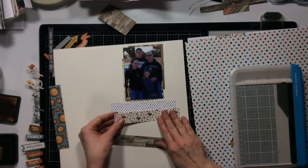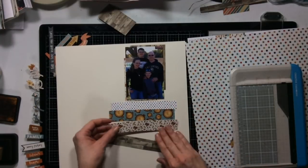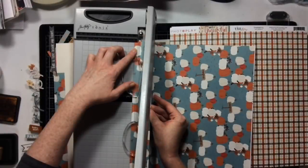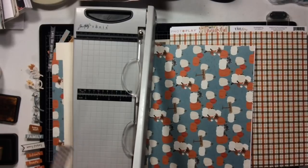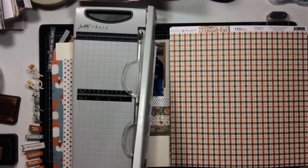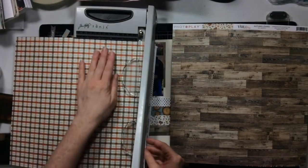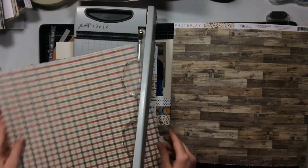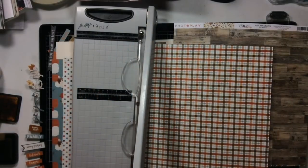So I'm just adding some layers to the back of my photo using some of these scraps of paper, just different scraps of paper, and layering them up and deciding how I want these strips to go and where I want the different patterns to be. There were a couple patterns that I specifically wanted certain areas of the pattern to show, like this one. So this little pattern that has the little raccoons and the foxes on it, I didn't want to chop a fox's head in half or something like that. I wanted the little critter to be there.